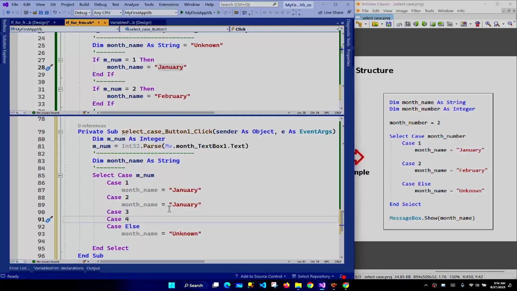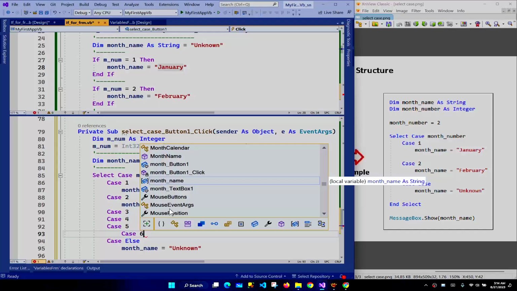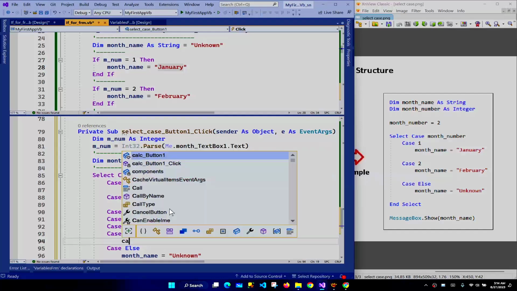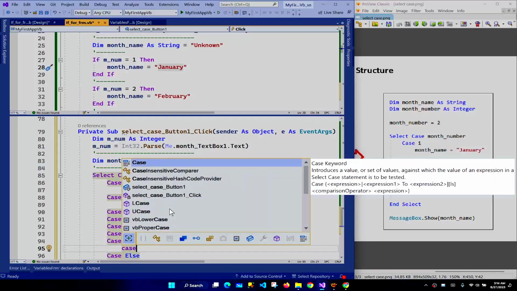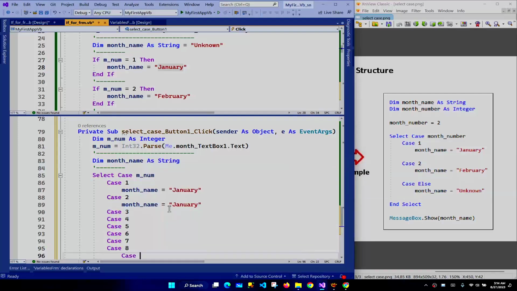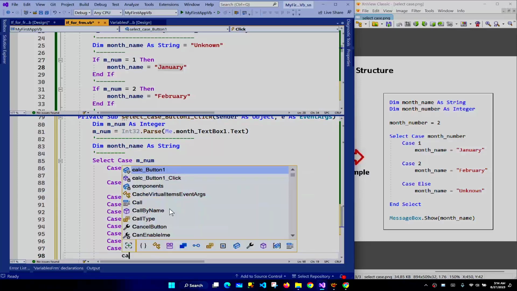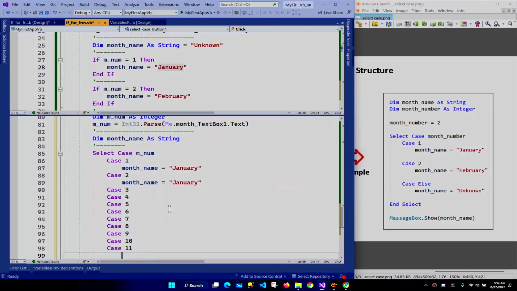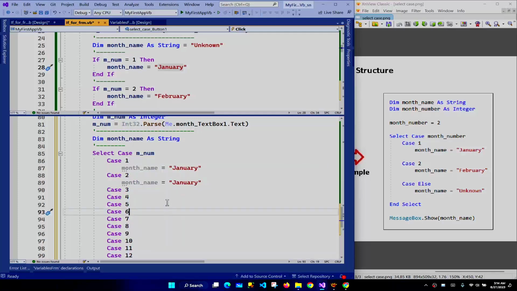Let's copy this, paste it over here, and after that let's say Case 3, Case 4, Case 5, Case 6, Case 7, Case 8, Case 9, Case 10, Case 11, Case 12, and everything is done.